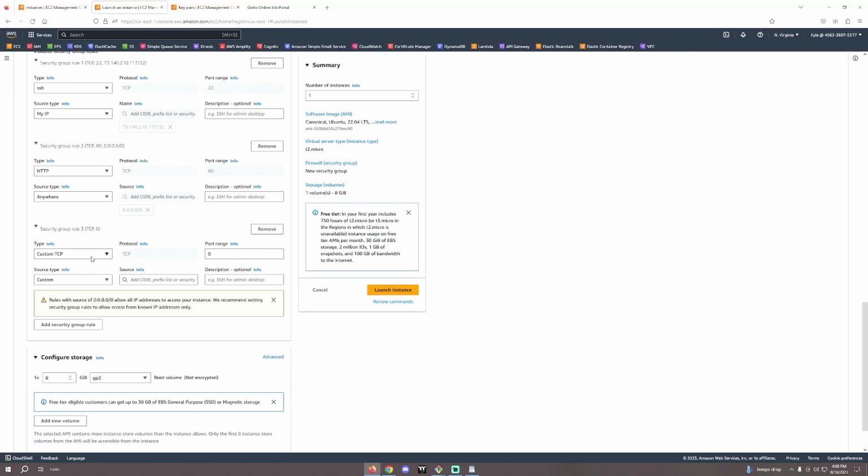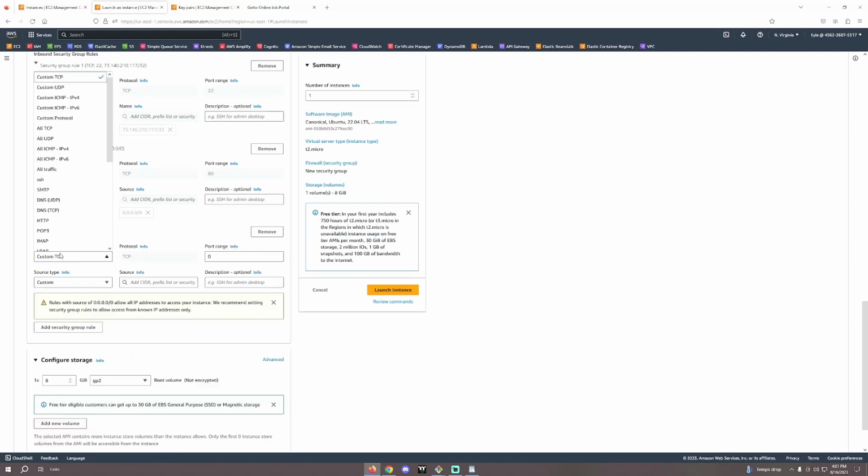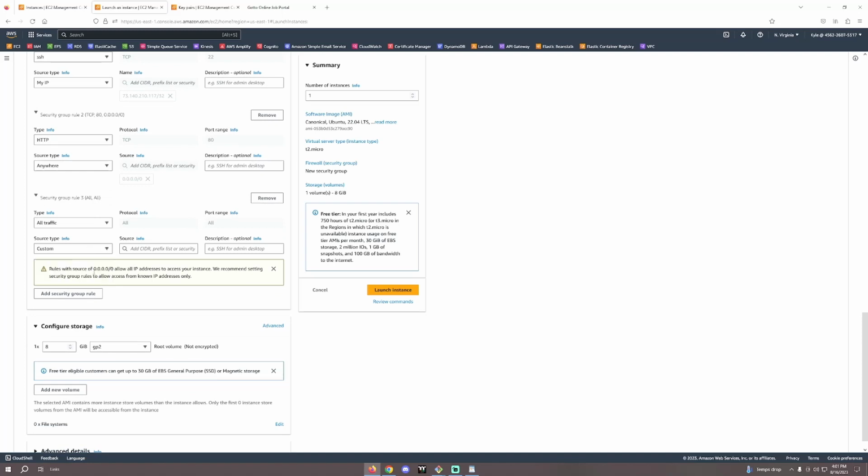Now we need to create a rule to allow our control machine to access these web servers. So go ahead and click custom type, choose all traffic, custom, and then choose your control security group.